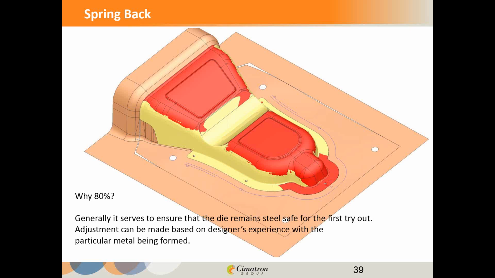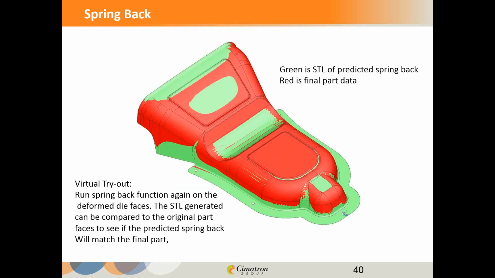And again, it varies on the type of material that you're working with. Some simpler materials, it's not so bad. Other materials, softer materials, you might want to be sure that you've got everything accurate before you go further with it. Now at 80%, well, first let me explain this diagram, and then we'll follow this thought. You see in green, this is the part that's predicted with springback, and the red's the finished part data, the actual part data you got from the customer. We'll call this the virtual tryout.